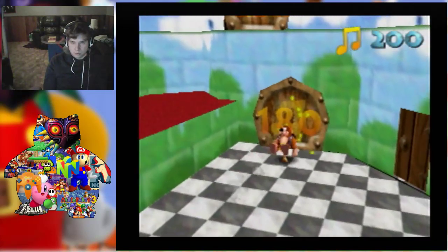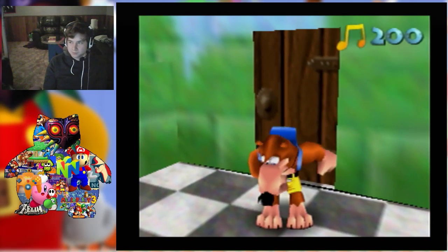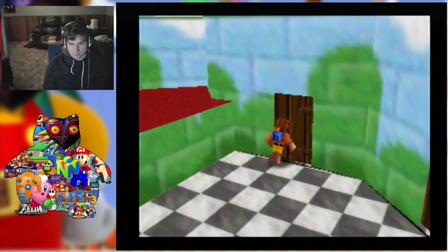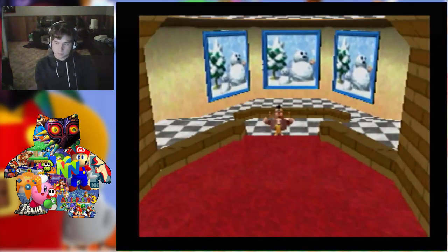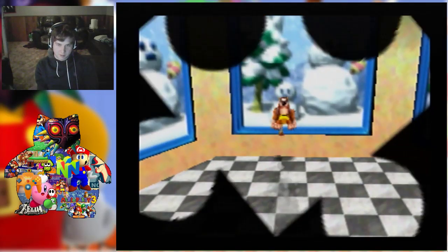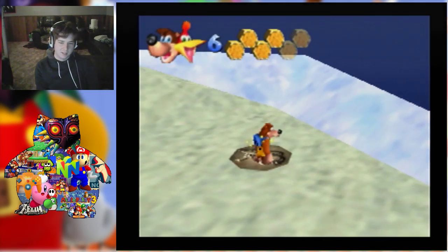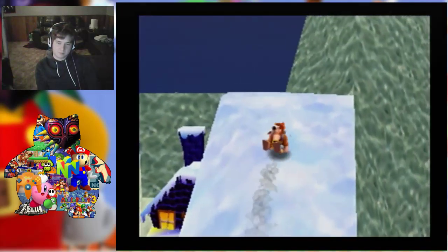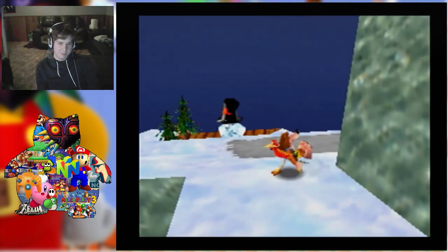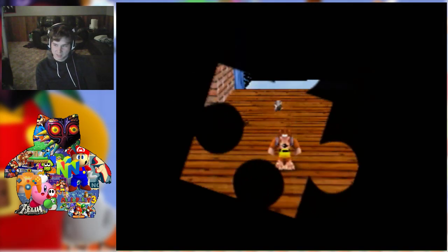Right, let's go to good old CCM. Jonathan's on some next level memes right here. Gotta say, I like the Freezy Peak theme in this level. It sounds pretty cool. I guess we'll go to the chimney first and do the brace.